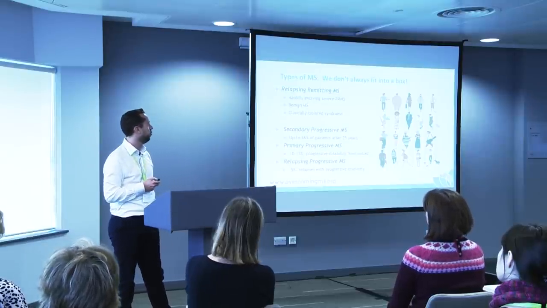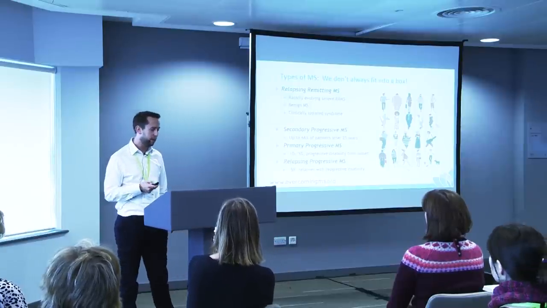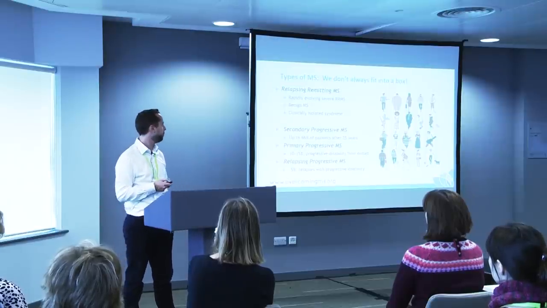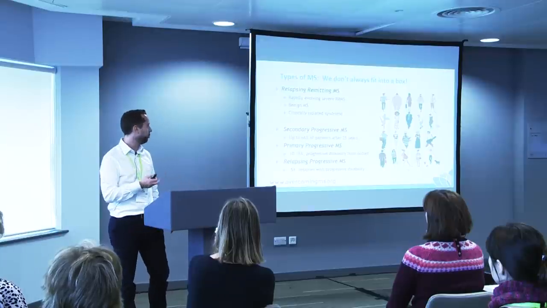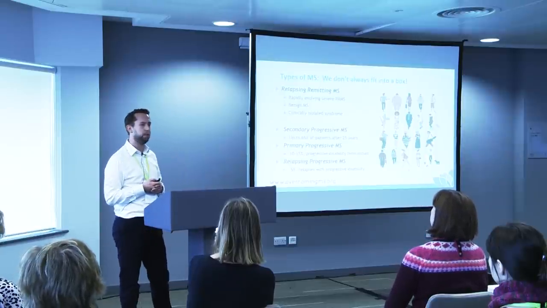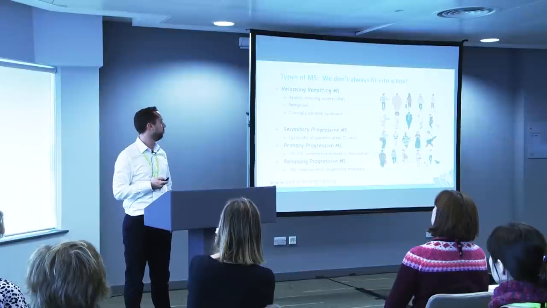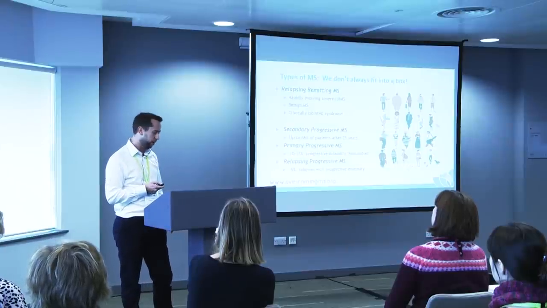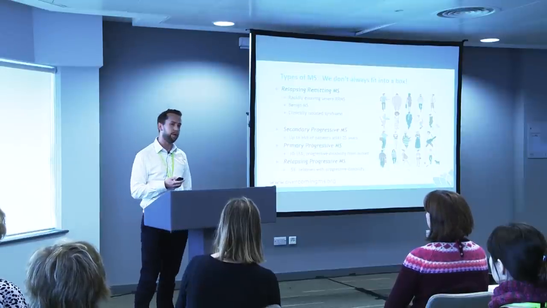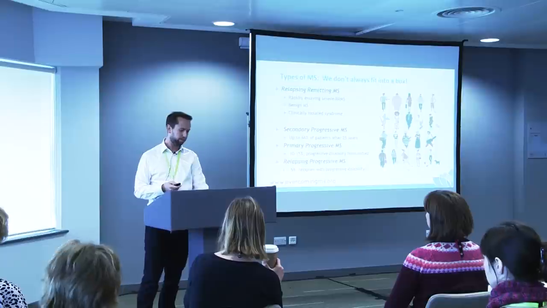Secondary progressive MS will affect between 30 and 66, two thirds, of patients with relapsing remitting initially after 25 years, and that was traditionally the point at which medical therapies were stopped. Primary progressive MS, as Phil was talking about, 10 to 15% of patients are diagnosed with this, and in this form of the disease you have progressive disability from the outset, and previously there were no treatments for that, but in the very near future we really hope that there will be, within the next year. And then relapsing progressive MS, which is the rarest type, 5% of patients suffer from this, where you have relapses, but you also develop disability quite early on in the disease.